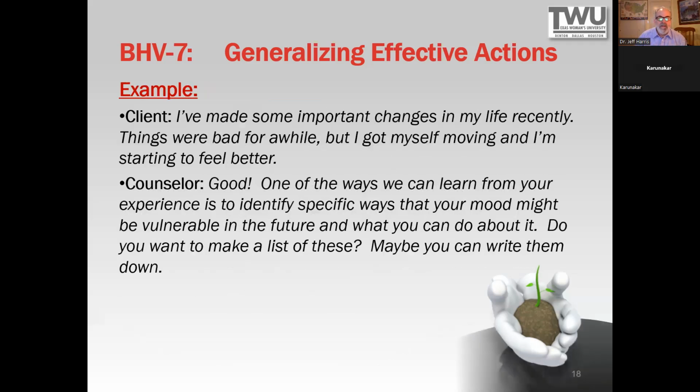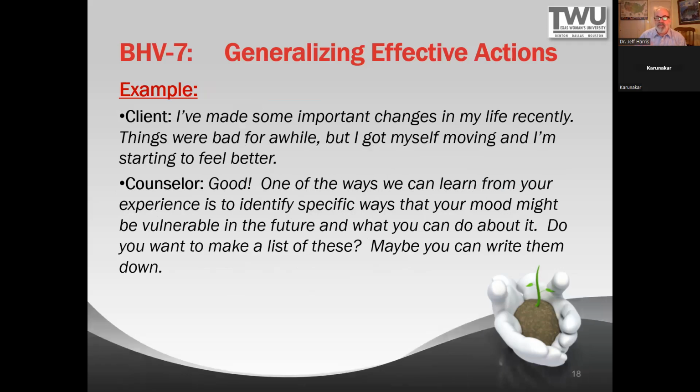So here's an example of generalizing effective actions. The client says, I've made some important changes in my life recently. Things were bad for a while, but I got myself moving and I'm starting to feel better. The counselor says, good. One of the ways we can learn from your experience is to identify specific ways that your mood might be vulnerable in the future and what you can do about it. Do you want to make a list of these? Maybe you can write them down.